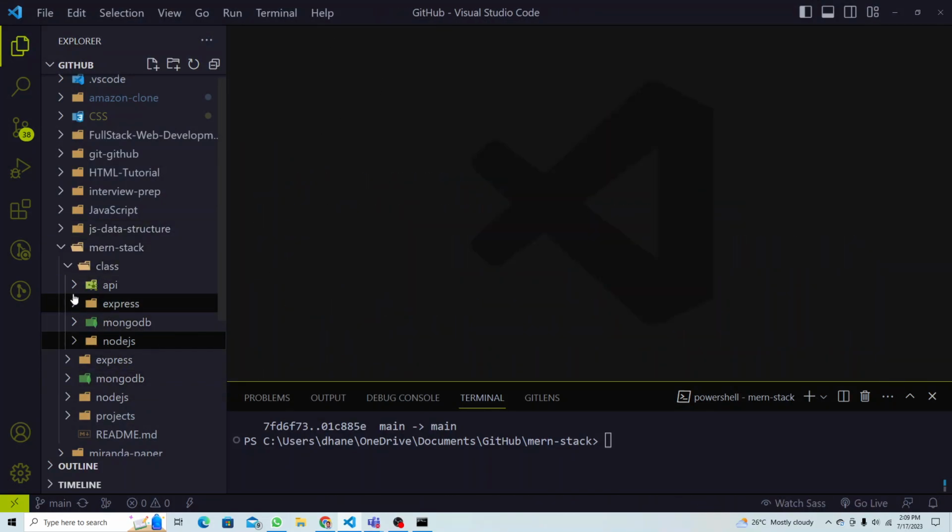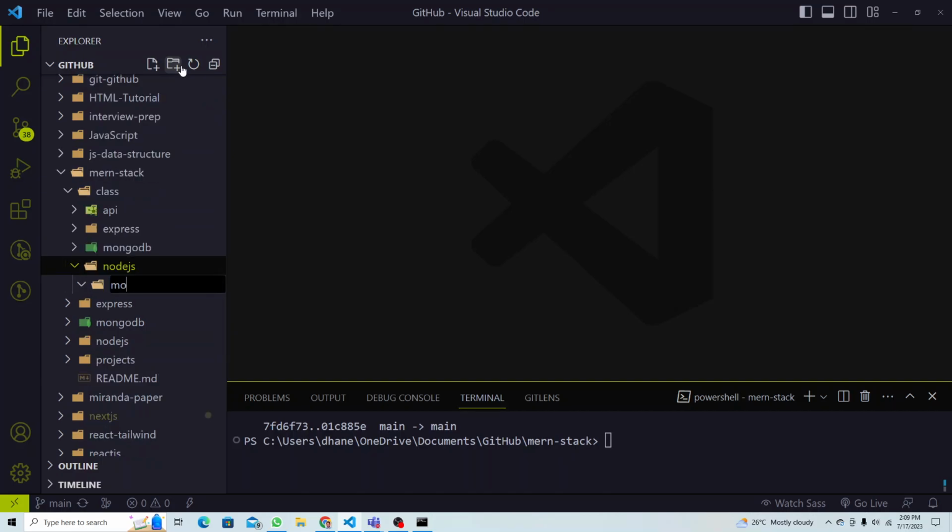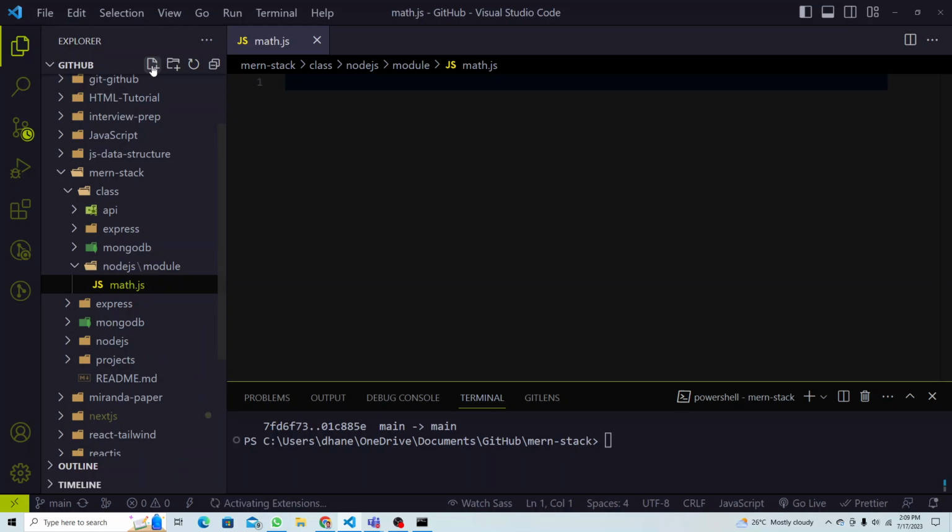Okay, so now in our Node.js, I'm just going to create a folder and call it module, and let's add one file here. I will call it math.js. Here, let's imagine I'm gonna have two or three different functions.